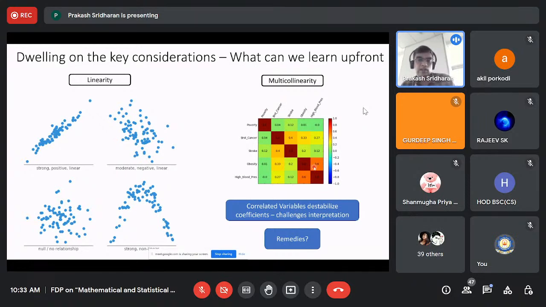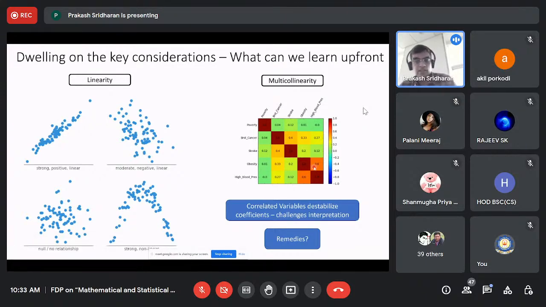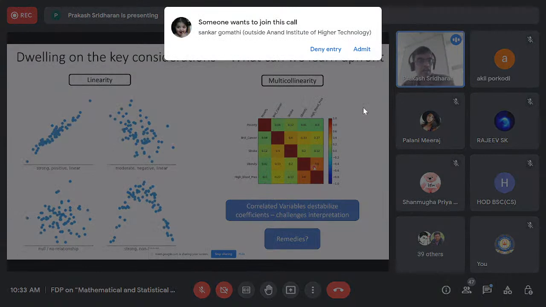That's a slight deviation from this topic, but I thought it was important to mention that if you have multicollinearity in the data, all is not lost. There are remedies by which you can actually take care of it and you can proceed further. But that's not the be all and end all of all remedies. There are other ways to also handle multicollinearity, but I will just stop with those two to highlight right now. And these are steps you can take upfront, even before going into building your regression. That's the very important part that you need to take.